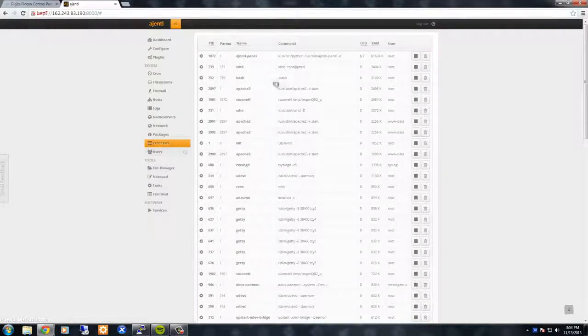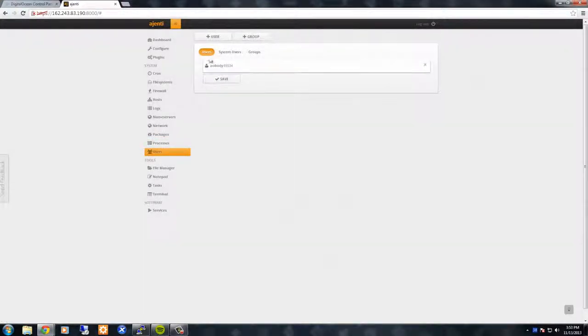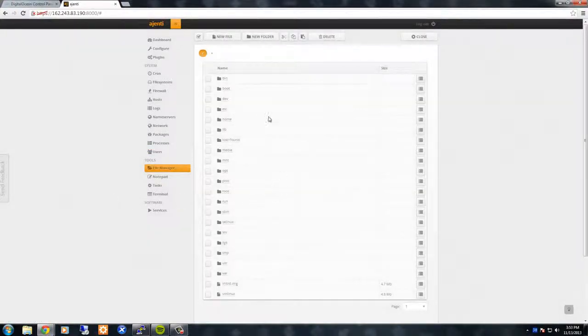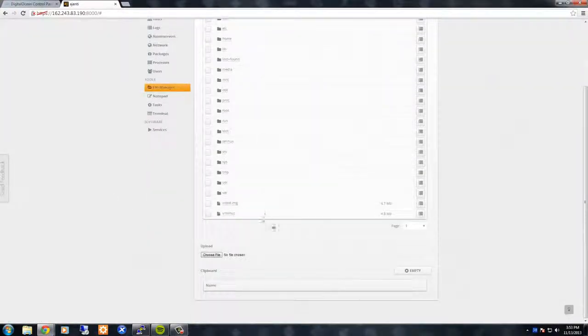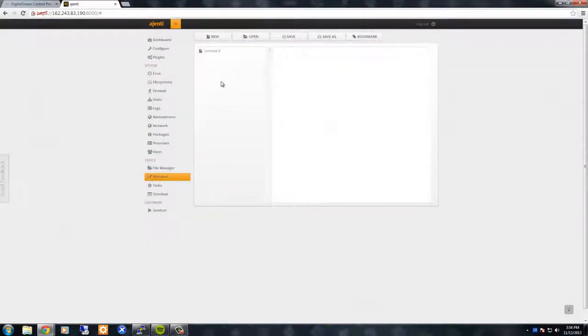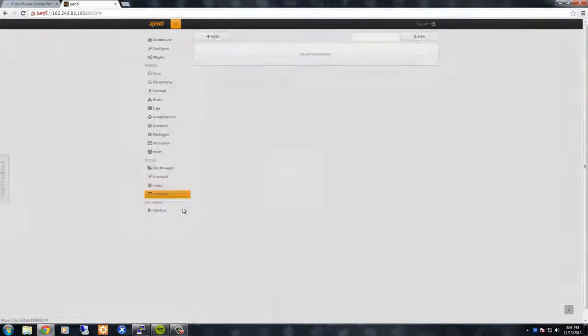And then we can go to users. We were there before, and you can see. No, never mind. That's not the users. System user will be like root, and these are all the system users. And then we can see the file manager, a really nice file manager that they have. And you can upload files and such. You can go ahead and go to Notepad, and you can see what's going on there, and tasks, and the terminal. You can actually create a terminal window.